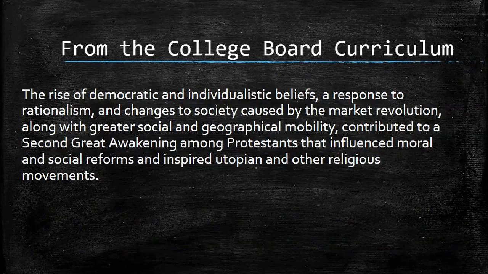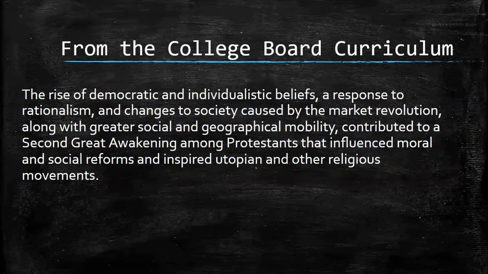I do not usually like to quote straight from the College Board curriculum, but I think in this case, it gives a nice starting point with our analysis of the Second Great Awakening. The curriculum says, quote, "The rise of democratic and individualistic beliefs, a response to rationalism, and changes to society caused by the market revolution, along with a greater social and geographical mobility, contributed to the Second Great Awakening among Protestants that influenced moral and social reforms and inspired utopian and other religious movements." So they give both in that long sentence there the causes of the Second Great Awakening and also some of its effects. But now we need to provide some specific evidence for that content standard.